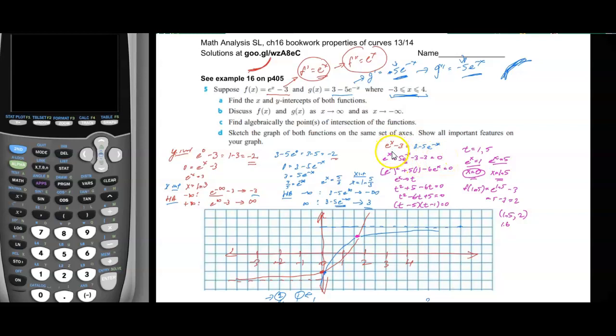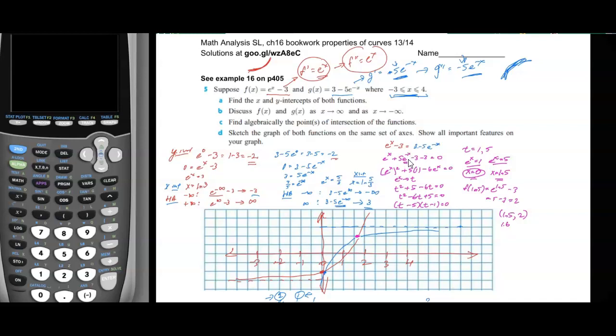Okay, so e to the x is here. Negative 5e to the negative x, I add it to both sides, it ends up here. The minus 3 from the red is here, and the positive 3 on the right side, we subtract 3 from both sides, and then it ends up with 2 negative 3's on the left side, which combine to become negative 6, right? Okay, now we don't like the fact that there is this e to the negative x here because it's x in the denominator, and in order to solve for x, it's nice to have all of the x's in the numerator. So how do we get e to the negative x out of here?